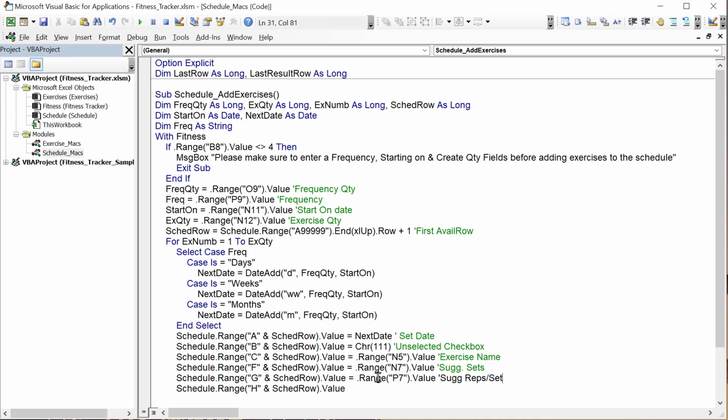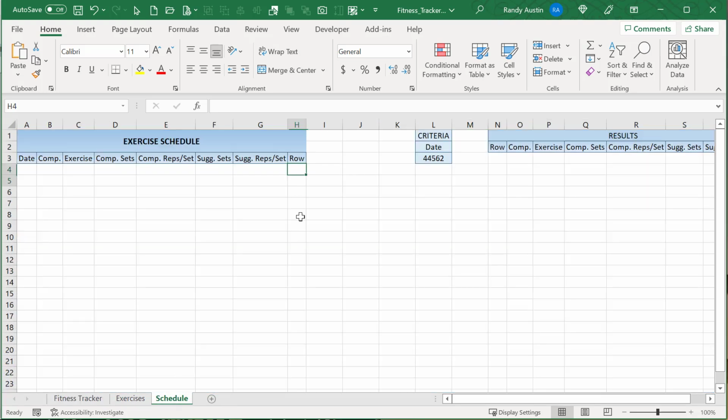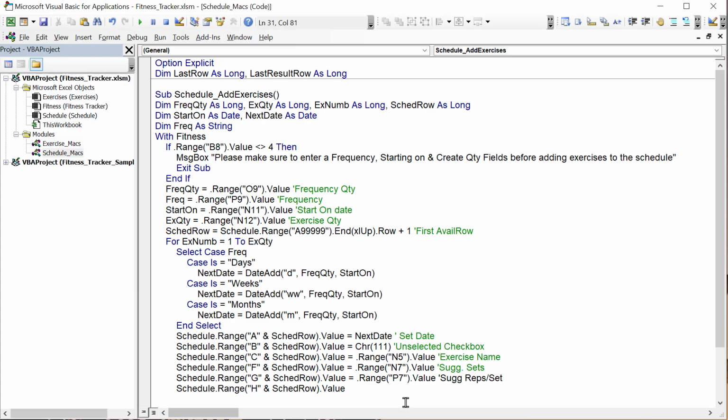I like that. And lastly, I want to add that row in, right? I want to make sure that the row is going to be helpful. I want to put the row in the database right here. So I'm going to use a formula there, and that's going to go in column H. So back into it, it's going to be equal to, and then quotation equals, and then that row, because I want to put that row. Now we'll call it database row. Good, so we've got all the rows set up.